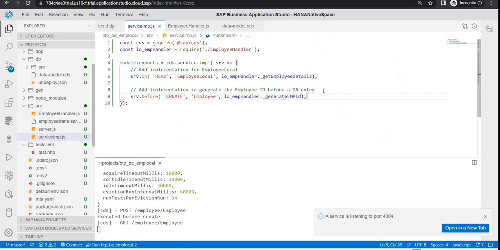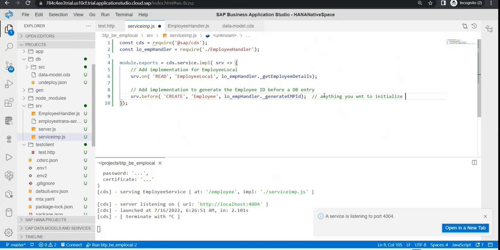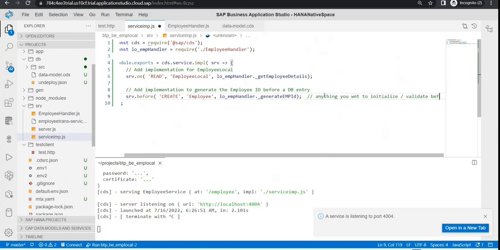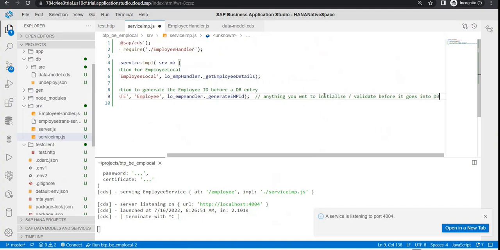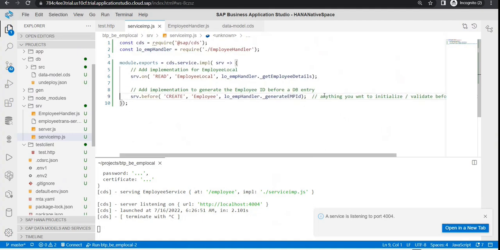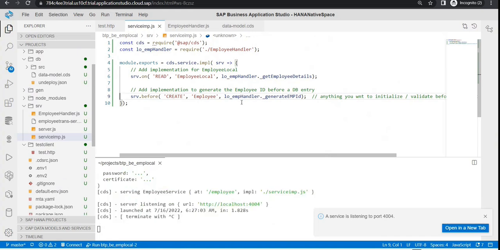So before, you can think of as a place where anything you want to initialize, or validate, before it goes into the database. That is where before would come into the picture. In case you are working on, for example, a material, and you are creating a goods receipt, after creating it you want the material stock to also get updated.